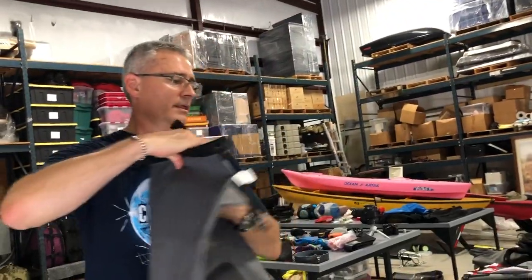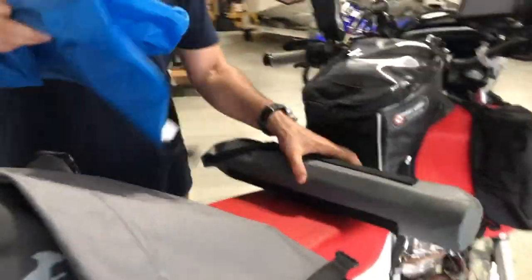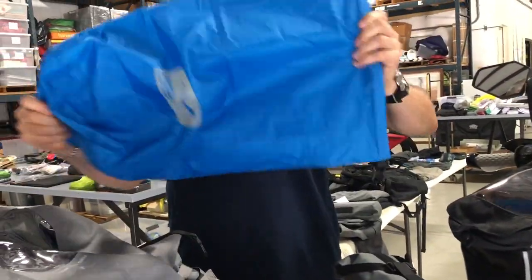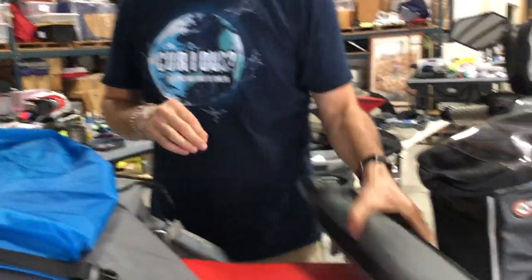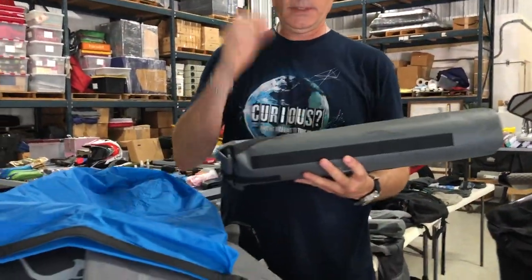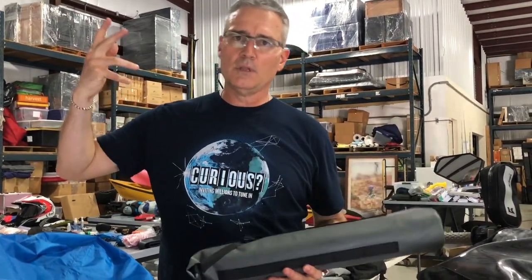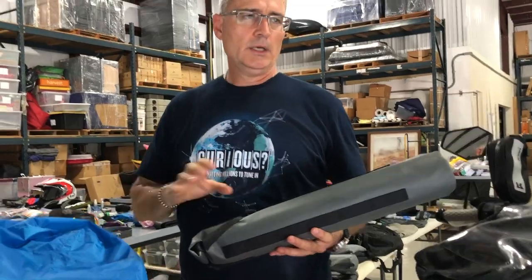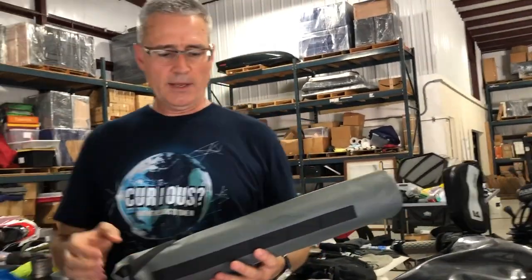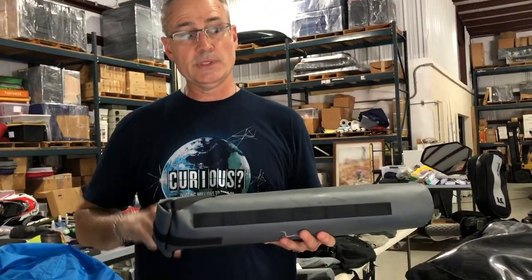The system also comes standard with this 20-liter dry bag, which is pretty handy. And it comes with a tent pole bag — pretty cool. I do have my tent poles in here, but I also have an extra-large rectangular Therm-a-Rest Neo Air Trekker — long as you can get because I'm tall — and I've wrapped that up around the tent poles and carry it in here. That's a nice real estate saver.